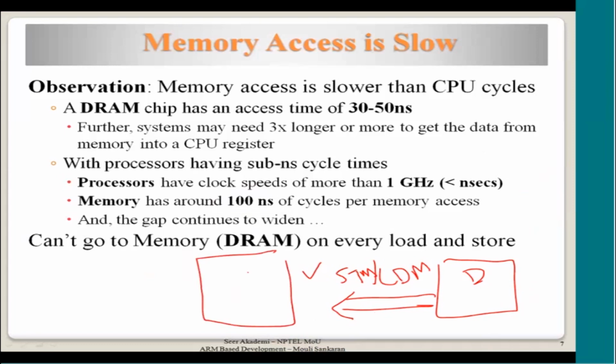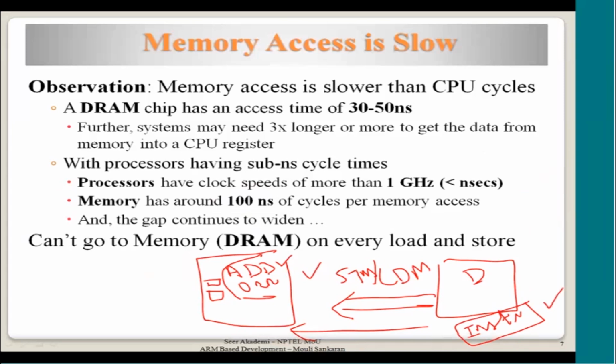I told you, though arithmetic, add or whatever instructions are all arithmetic operations, they can work with only registers inside, so they don't have to come out to the memory. But how did the CPU get this instruction? First of all, it got it from memory only, right? So the instruction access is a very important point. I shouldn't have missed out on this, and I don't want to. So instruction access is also a very important part of this.